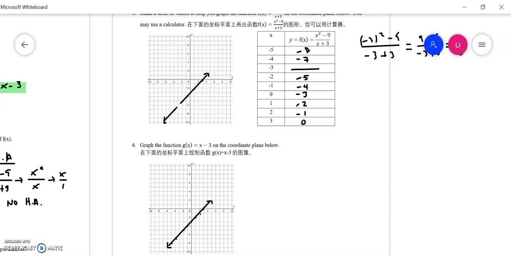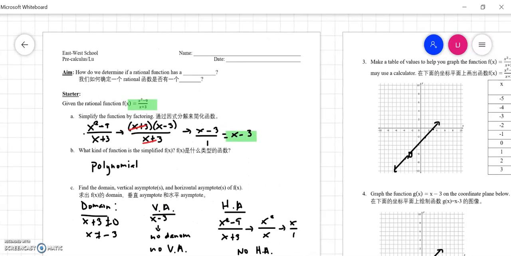So how can we indicate this on the graph? Right now I have just this blank space, but we don't really just have blank spaces. We don't just decide, oh, I'm going to stop drawing my graph here and then continue it over there. So what we do is we actually fill in this blank space with a hole. And that is what this lesson is about. So hopefully you got that for the starter. But we're determining how a rational function has a hole.